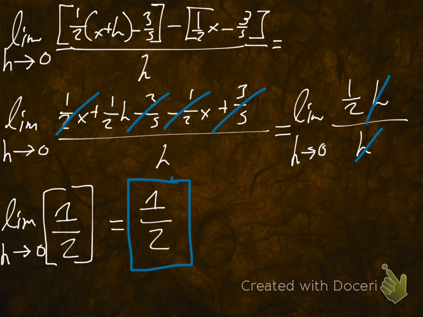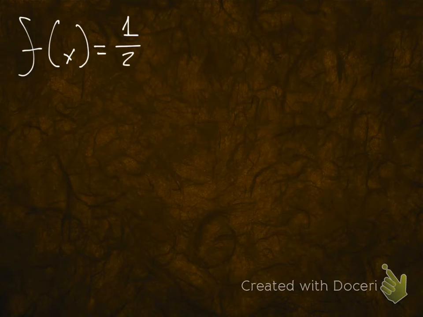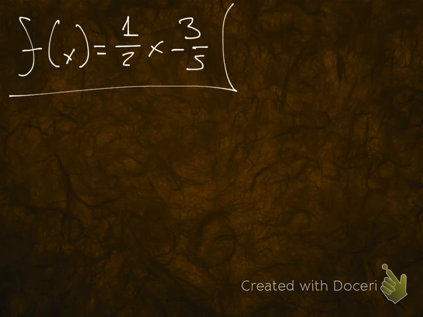Let's think about this function. Our function is f of x equals 1/2 x minus 3/5. So let's rewrite it here. We have f of x equals 1/2 x minus 3/5. Okay, cool. Simple function. Let's start thinking about derivative rules. If you haven't seen my video on derivative rules, I have one, and I explain all the basic derivative rules that we need to talk about.